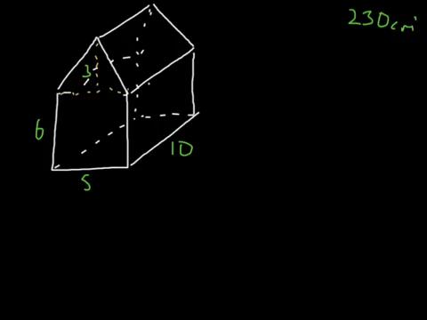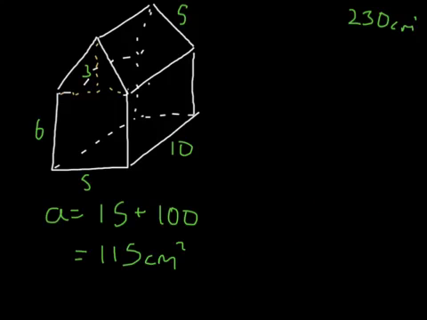For those who can see it already, if you add these two things together, that's going to be 5 times 3, because you can get rid of the divide by 2. And you can even do it yourself. 5 times 3 is 15 divided by 2, 7.5, plus 5 times 3 divided by 2, 7.5, it's 15 again. So 5 times 3, and then I've got 2 lots of these, so it's 2 times 5 times 10. So this is the surface area for my triangular prism up here, minus the base. And if I add this 115 to this 230, then we've got the total. So total, 230 plus 115 is 345 centimeters squared.